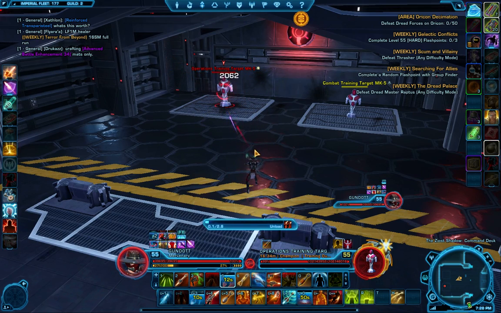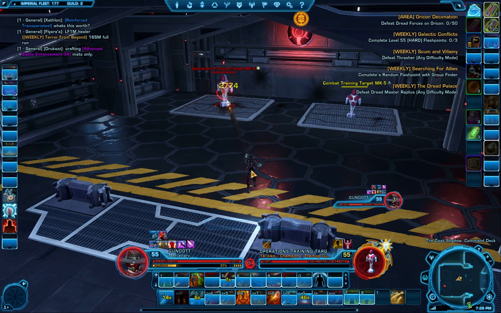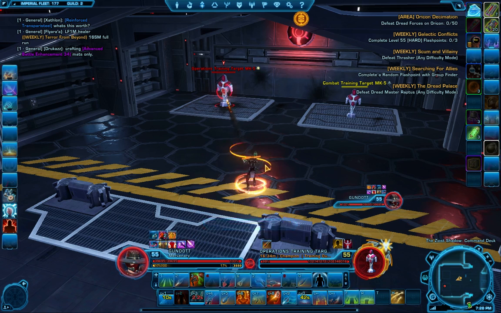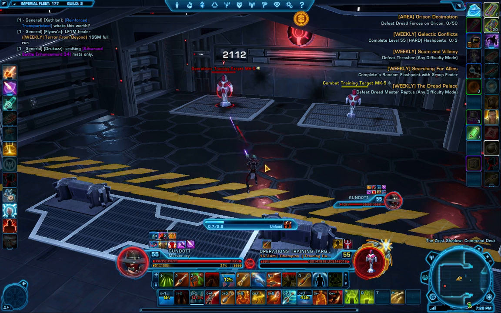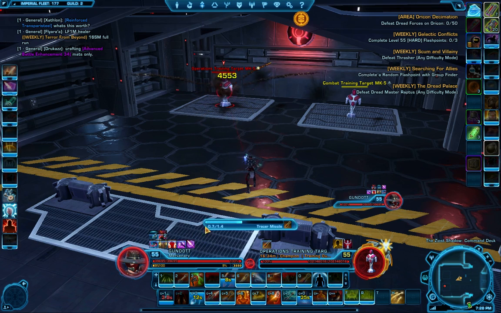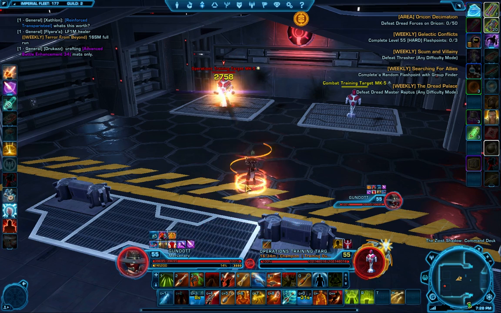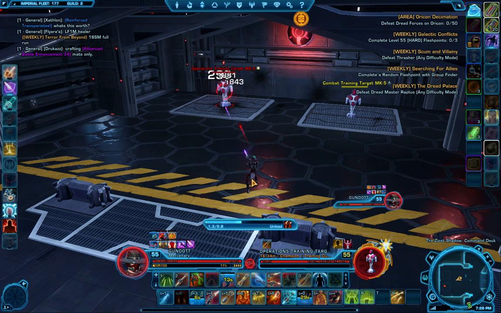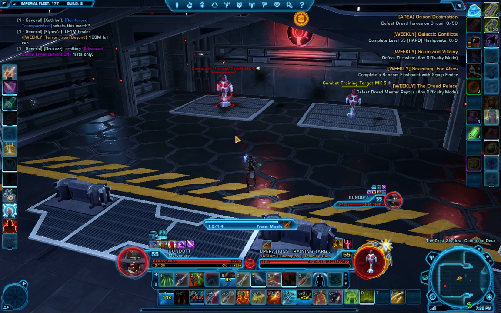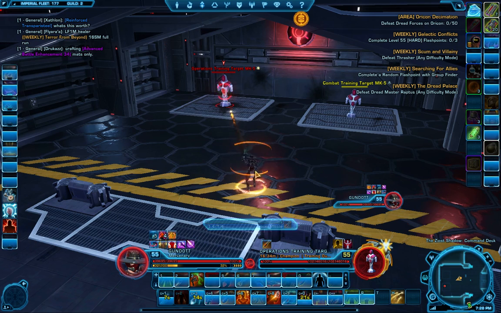Get our Barrage procking, get our Unload, get our Tracer Missile, get that 5 stacks, get that up. Then we'll go Tracer Missile again to get our Barrage and get our thing up. Whenever it's on cooldown, we just keep using Tracer Missile. Tracer Missile again, we've got a few seconds, we've got our Barrage up, and it's nice and simple. It's a nice easy rotation.